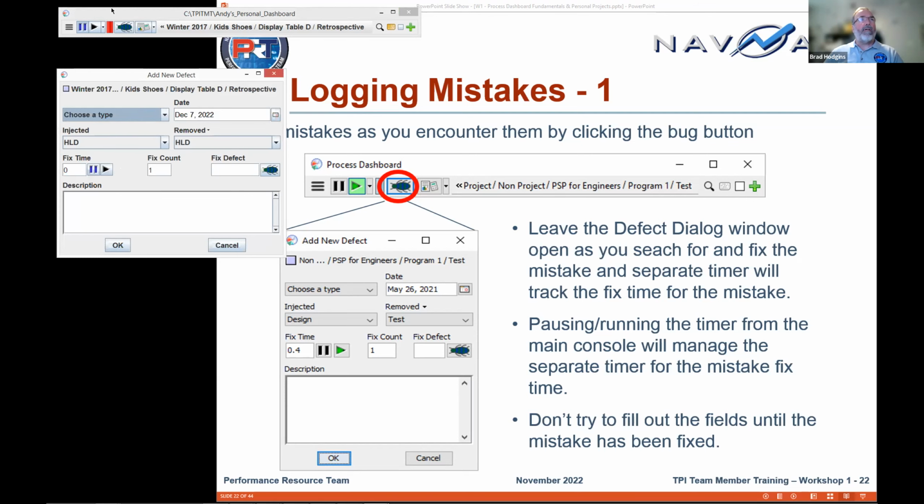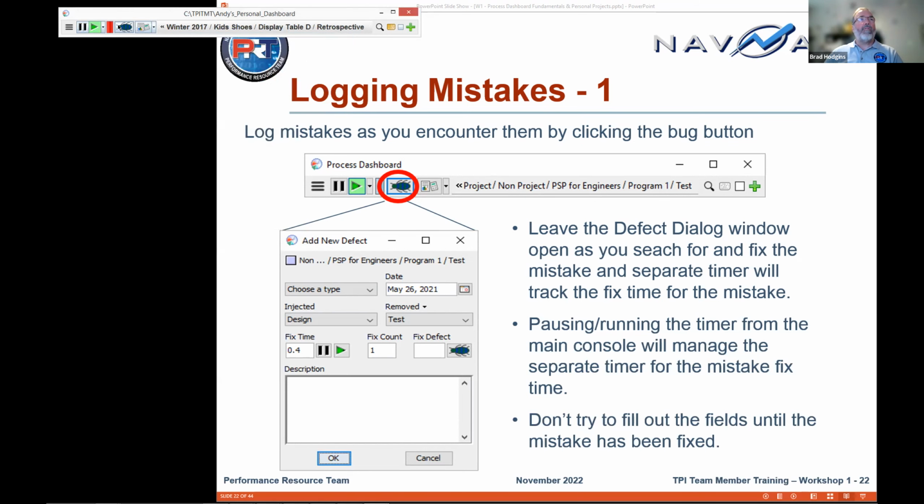And I just let it sit here. Oh, my timer should be going. Sorry. Timer should be going on the retrospective. Let me close that off here. So I hit the bug and I find I had a mistake. The timer's running to show you tenths of minutes. And so I'm logging time against the retrospective.